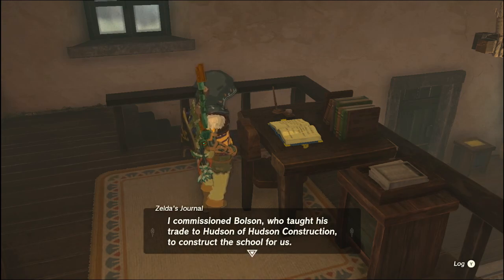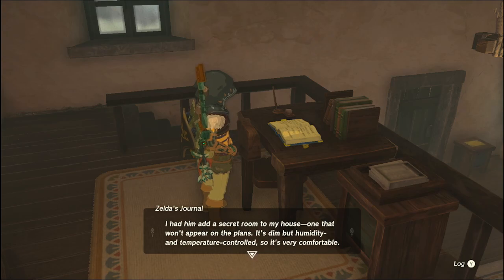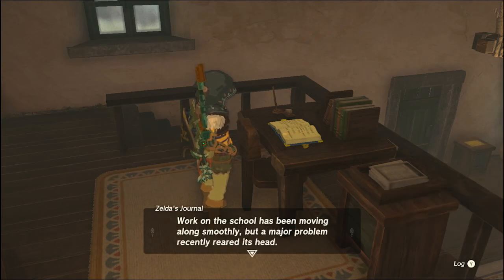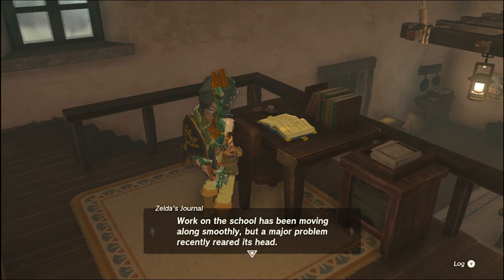I commissioned Bolson, who taught his trade to Hudson of Hudson Construction, to construct a school for us. He didn't bother the request. This will be his final job in Hateno before he sets off on a journey. I had him add a secret room to my house, one that won't appear on the plans. It's controlled by humidity and temperature, so it's very comfortable. It's proven very useful when I'm working alone and need to concentrate. The school has been moving along smoothly, but a major problem recently reared its head. We don't have enough teachers.